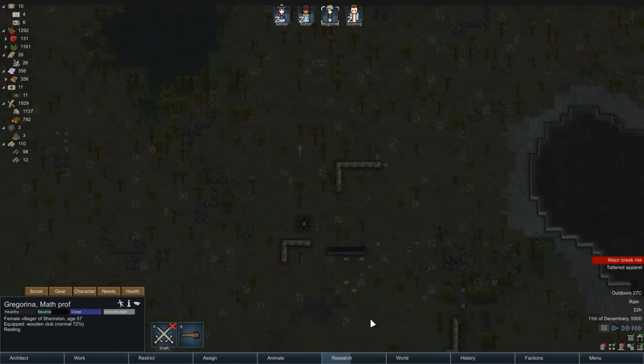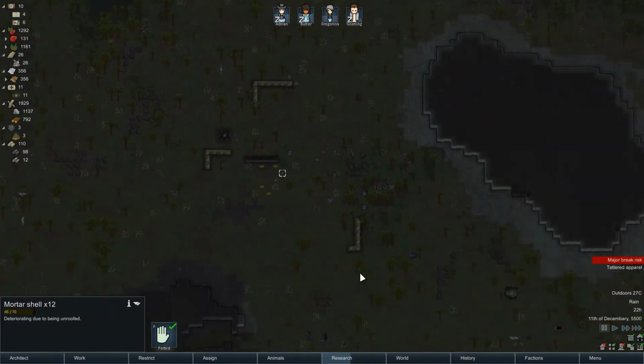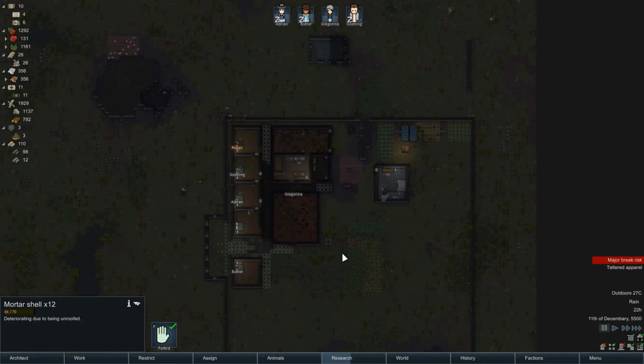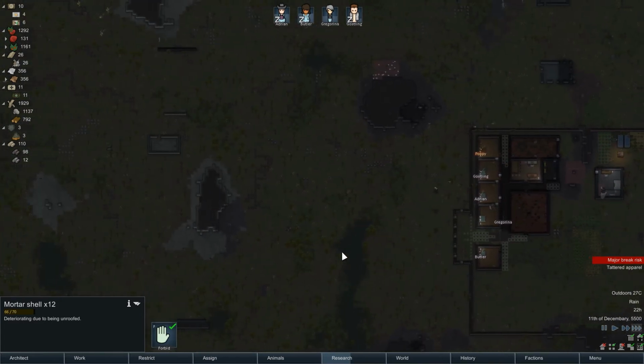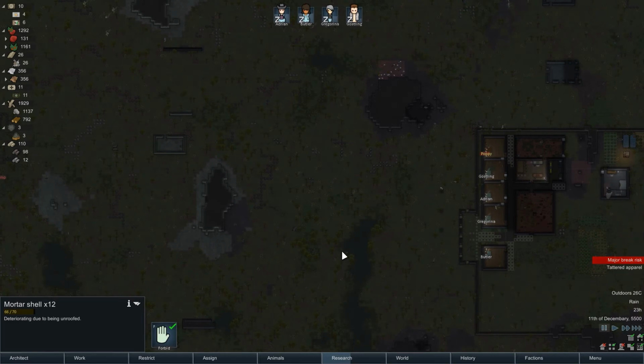Even one of them attacking our... We don't have any of those mortar shells yet, do we? Nope. We can't fire our mortar just yet. It's a shame, but... Yeah, no.